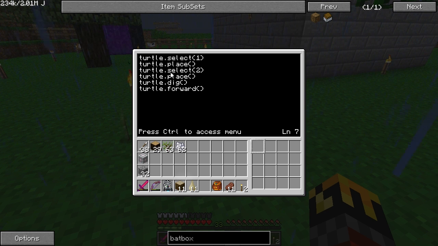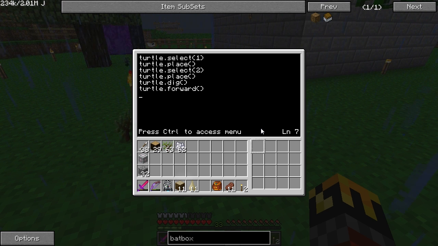Okay, so after it placed the bone meal and we grew a tree, it dug out the first block of the tree. Well, there we go. We have the first block of the tree that we can work with. Then we go forward, and now we have the first block of the tree in slot number 3, and the same kind of block directly above it. Well, we can compare the two, specifically with the turtle.compareUp function.